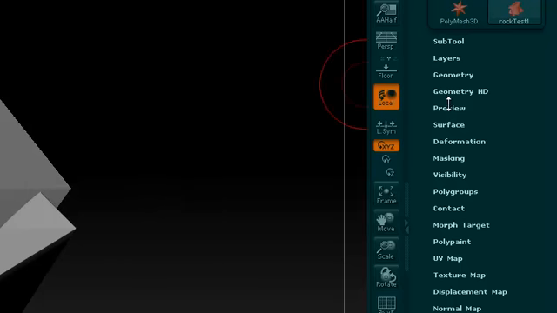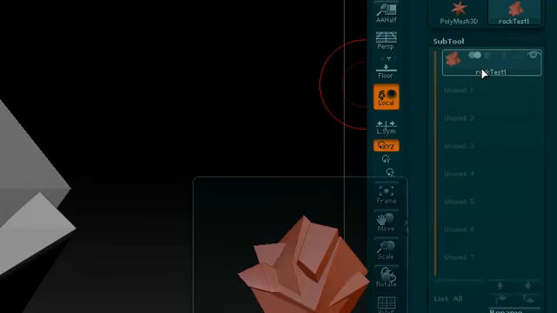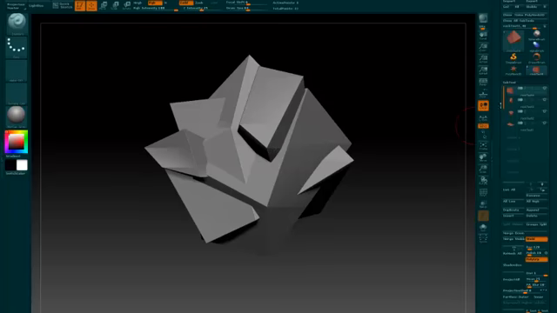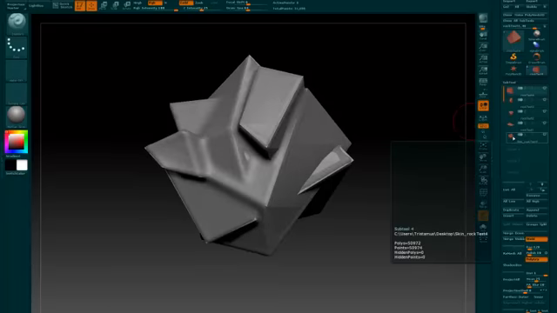So first thing I'm going to do is go to Subtool and split the groups so that I get all the 4 separate pieces that I used to make this, and then take off the symmetry on X because I don't want it to be symmetrical, and hit remesh all. Just getting 3 or 4, 4 or 4, and then when it's done it will appear here.